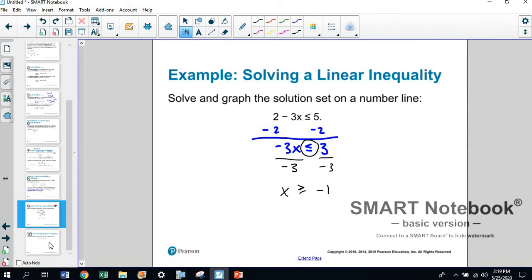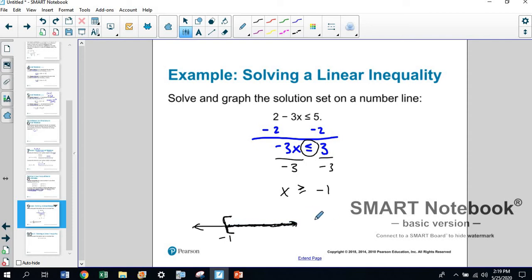Okay, so now, like we've been doing, we want to write this as a number line. Draw the number line out. You really only have to put negative 1 on there. As far as I'm concerned, if you want to put other ones on there, that's great. And then because it's greater than or equal to, we have that closed bracket and then just shade it in. You don't have the ability to make it super nice like the textbook does, so just shade it in. That's good enough for me.